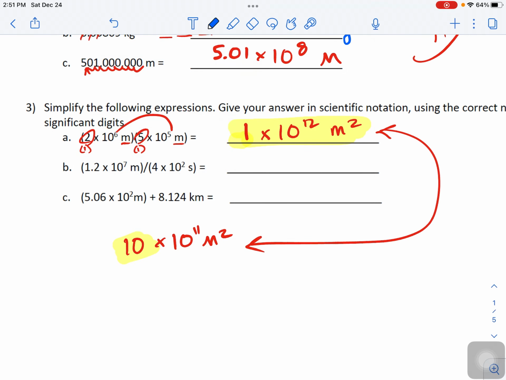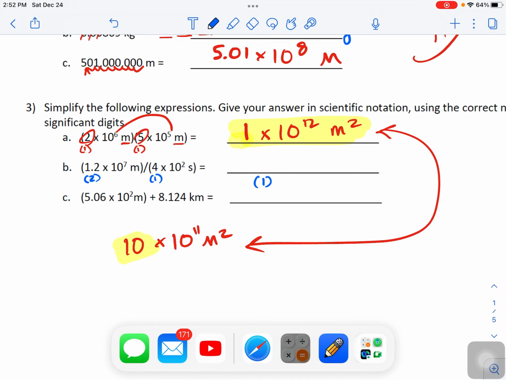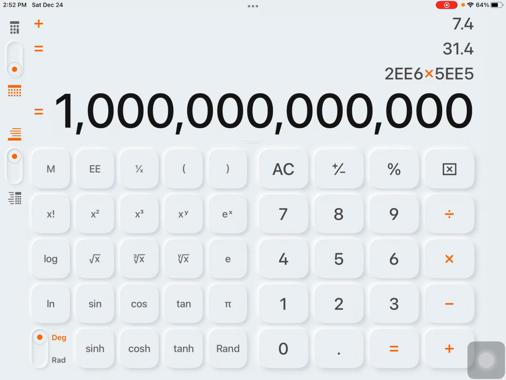And in B, I'm going to look at sig figs here. I've got 2 in the first measurement. I only have 1 here. So I know in my final answer, I'm only going to be allowed to have 1 significant figure. That's probably going to involve some rounding. All right, so we're going to go back to the calculator and plug this in. So here's my calculator. You really need to have your skill set all working on your calculator, because your iPad calculator is not going to be available.